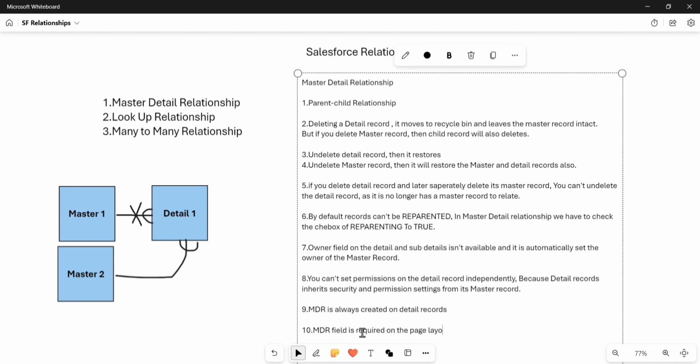I hope you understand. We have to add the relationship field on the page layout of the detail. We should remember this detail. And the same applies if we have any sub detail records. That's it.